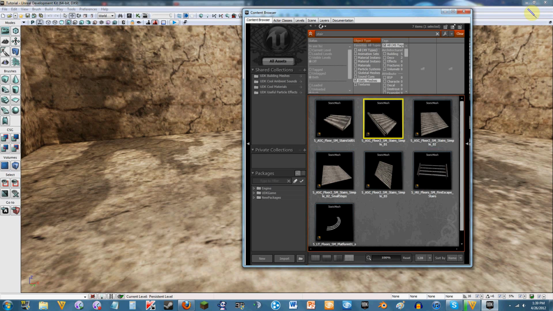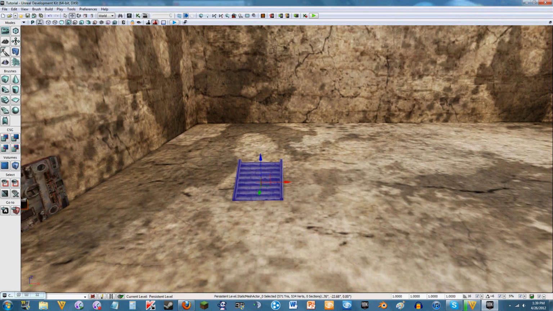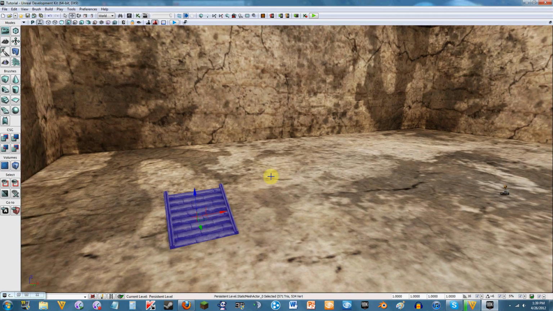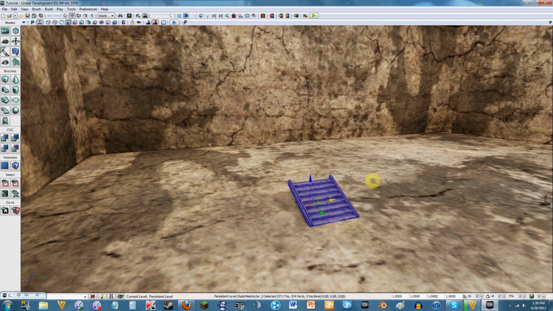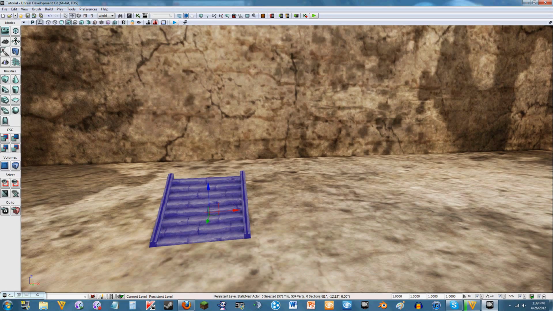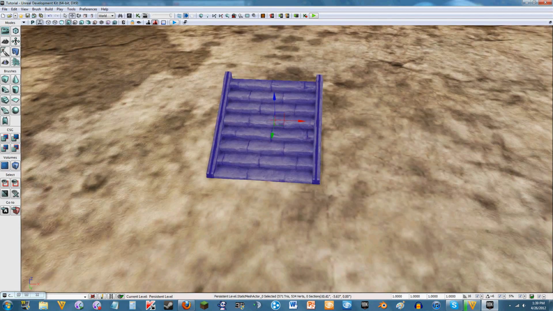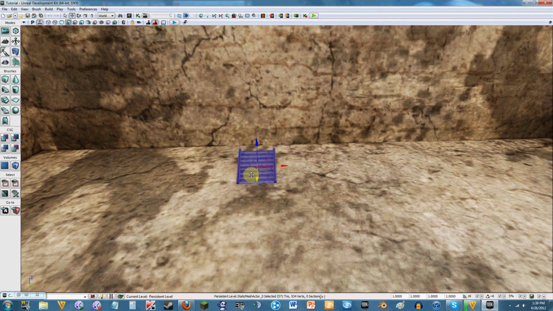So I'm going to drag this into the level, and all I need is one. And the reason for that is I'll show you in a second. Let me go ahead and drag this over to, I would normally worry about symmetry right now, and normally I would measure, but since I'm going to do this quickly, I'm not going to worry about all that. I'm just going to drag it here somewhere.